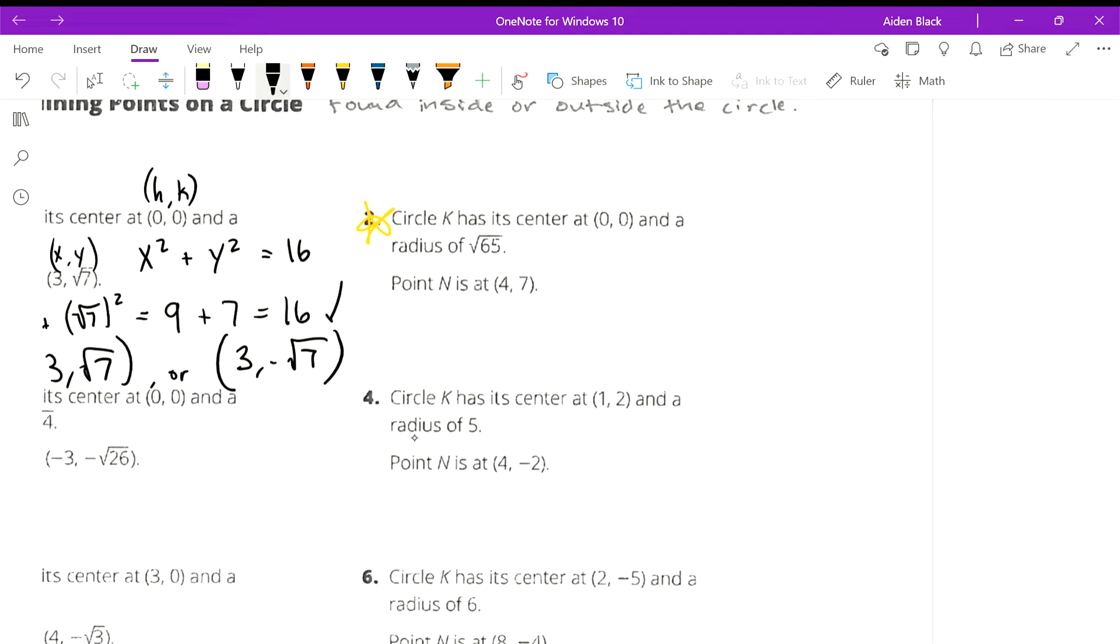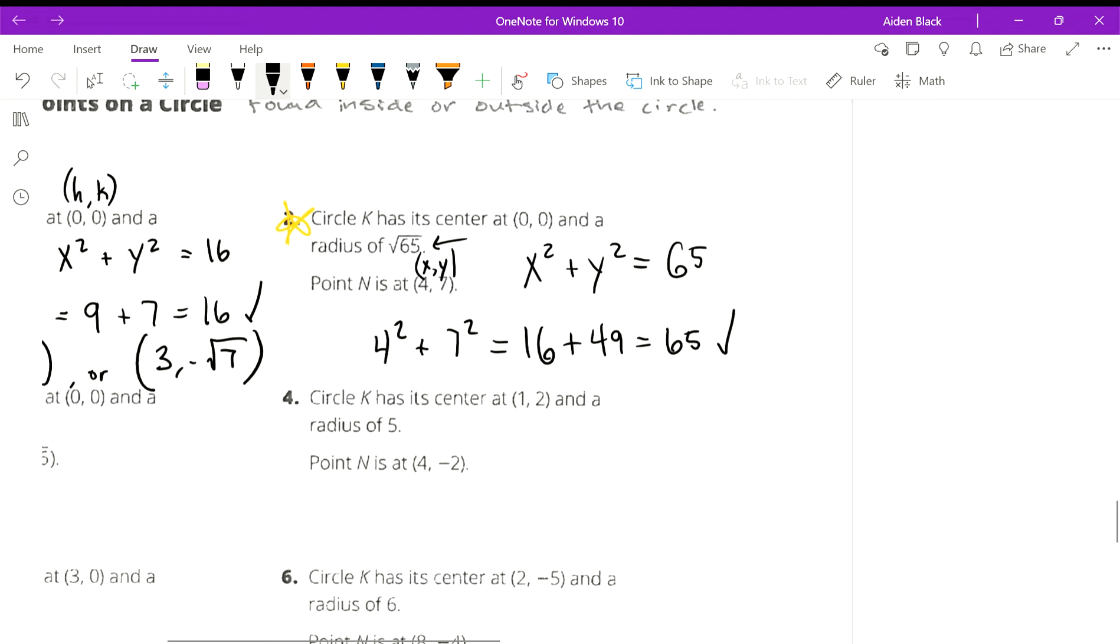Let's try this one here. Our center is still 0,0. So we should have x squared plus y squared equals, since our radius is square root of 65, and we're supposed to, in our equation, write r squared. You'll notice that the square technically undoes the square root. So you end up with just 65. So here's our equation. We want to see if this point lies on the circle. So what we do is we plug it in. 4 is our x value. So does this equal 65? We get 16 and 7 squared is 49. You'll notice this does equal 65. So it does lie on the circle.